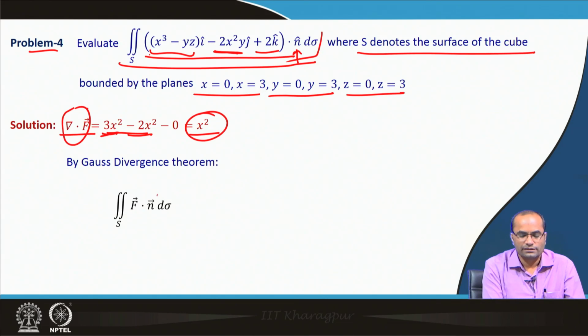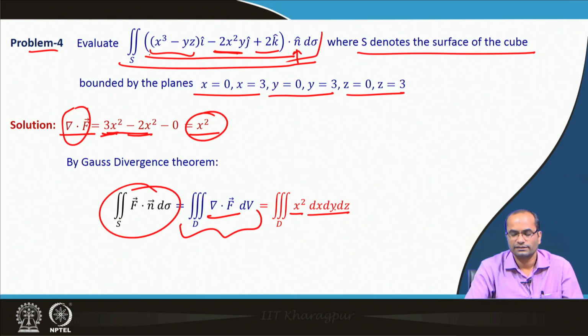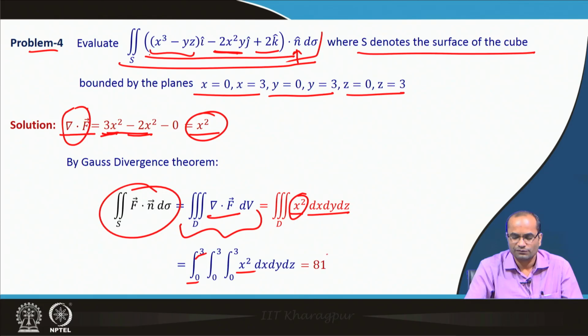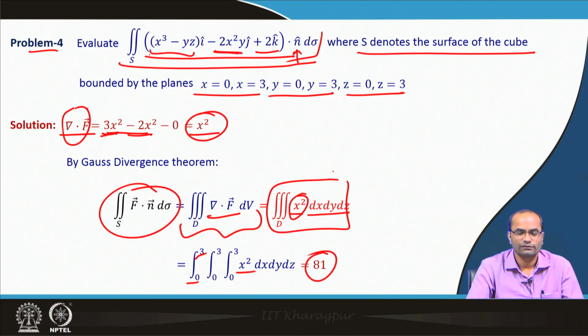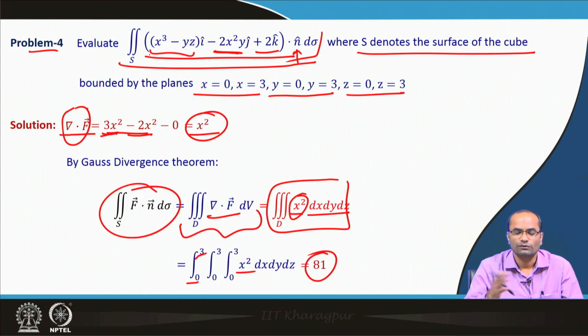So, the divergence theorem says that this flux integral is nothing but this volume integral, where we have the divergence here, and this is x square. So, dx, dy and dz, we have to integrate this, which is a simple integration now, because the limits of x, y, z, all three are going from 0 to 3, and we are just integrating x square. So, one can do this integration and we will get the value 83. So, again one more application where we have seen that this volume integral is very simple as compared to the surface integral, which you would have done on all these faces.